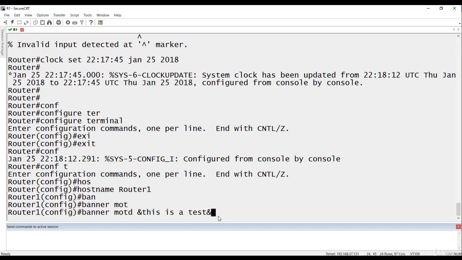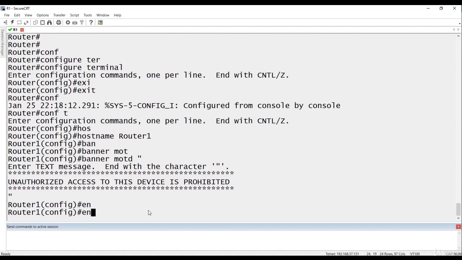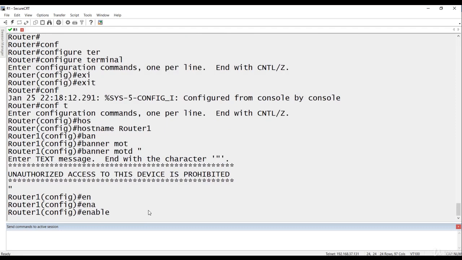But the best way is to put something meaningful, something with authority. So do not dare anyone to do anything. That's all I'm saying. Don't say something like you cannot hack this router. It's not really good for you and for the person who you are intimidating. Well, it's not intimidating, but it's daring.